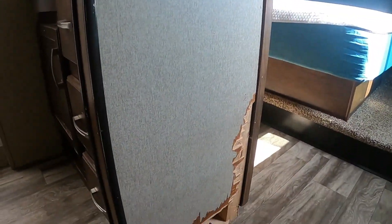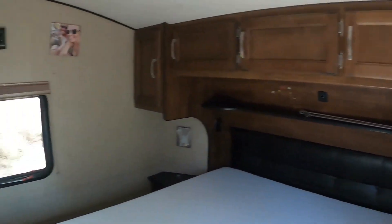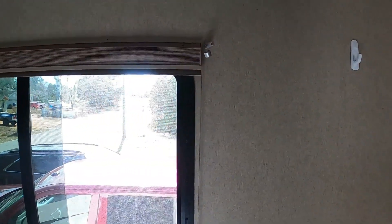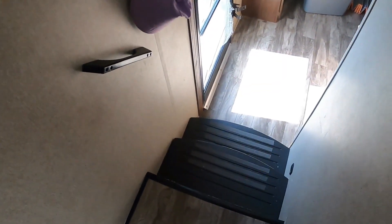He decided to murder the door area — the door just flops now. There's a bracket that goes on the bottom that kind of holds it in place. We had a TV there but it's not inside now — we'll probably bring it back. I'm going to take this apart and go from there. We put an actual shower rod in here because the one that came with the Grand Design was not the best — it would just open and close on you when you didn't want it to. You can see wear and tear; we're gonna repaint this stuff.